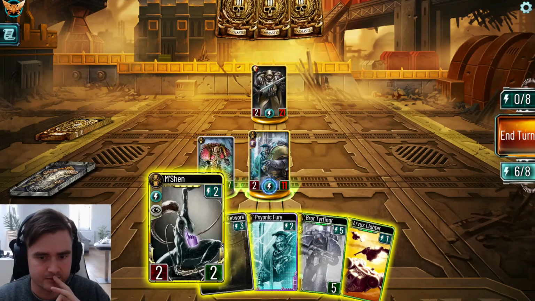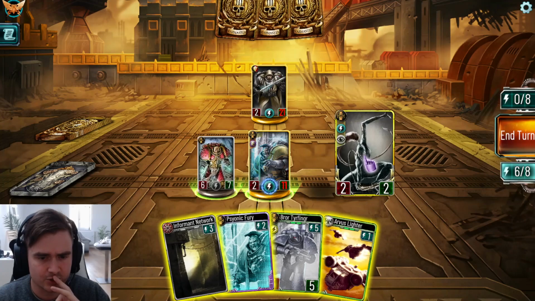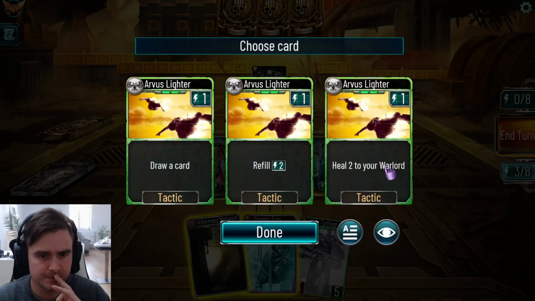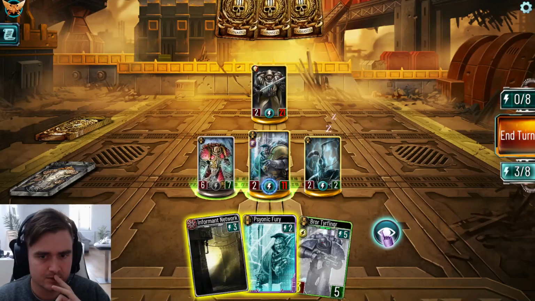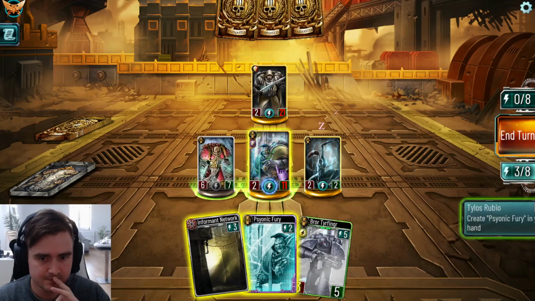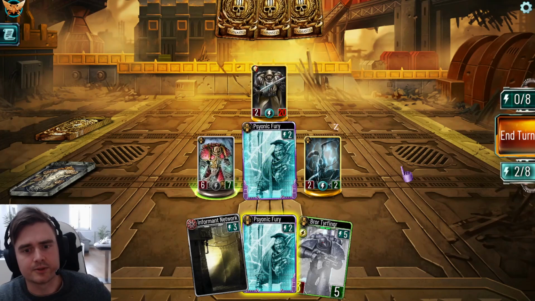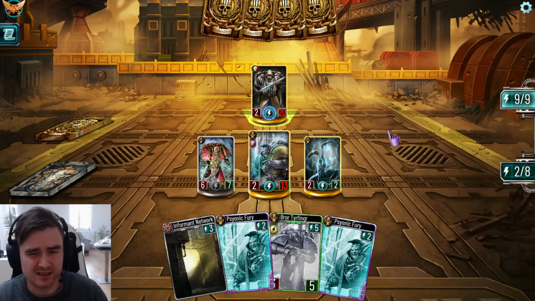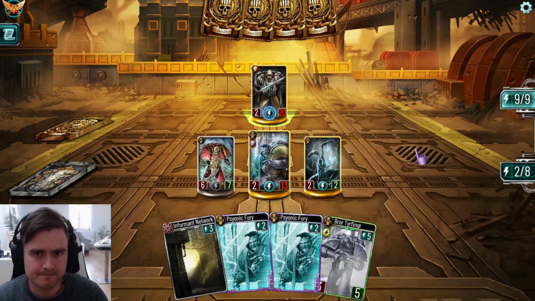Yeah, this is kind of a bummer, so let's play Mishan. Let's heal up, I think. Should I heal? Yeah, I should heal. And generating another Psionic Fury. Okay, as mentioned, he can transform, even if he has a second Caliban, whatever. I should be okay. Caliban's Heart.